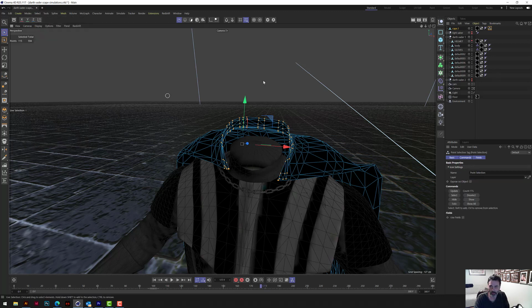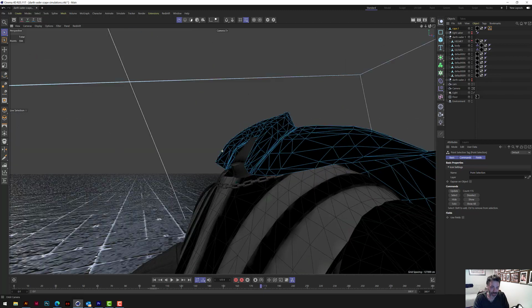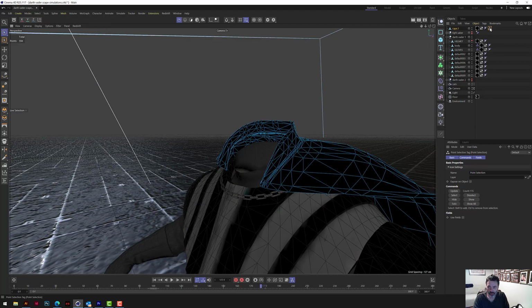So if you click on that, over here, look, you'll get this point selection tag, which means it's remembered these points. If you happen to click off and deselect them all and go, oh no, I've got to start again, with that tag there, you literally just select it, and then it'll all come back because you've stored it as a selection.